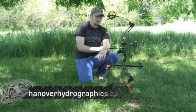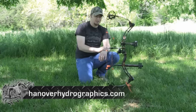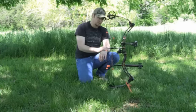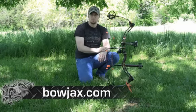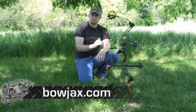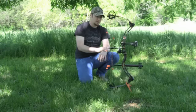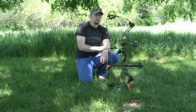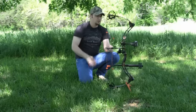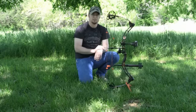We'll put his information right here. We'll also put the information for Bow Jacks, because these Bow Jacks look sweet and do a heck of a job of vibration dampening — and they're just fantastic people to deal with. So we'll put Bow Jacks' website right here as well. You can really customize your bow — send it over to Jeff and have it dipped, get with Bow Jacks and have some custom accessories done. You can have your bow like this with just a little bit of cash and a little bit of effort. Just a durable finish on there — absolutely tickled pink with the way this thing turned out.